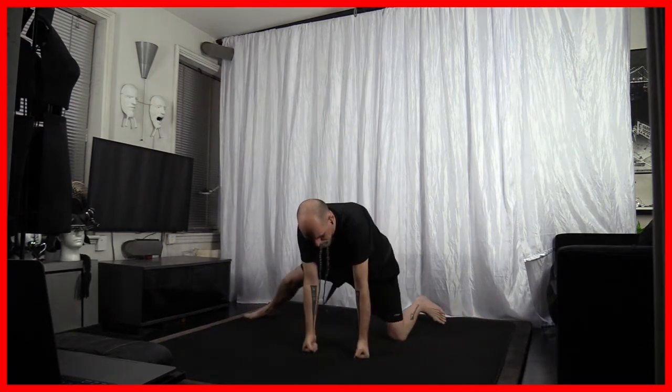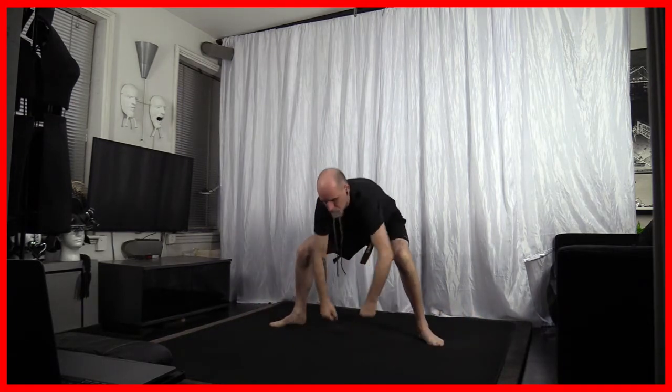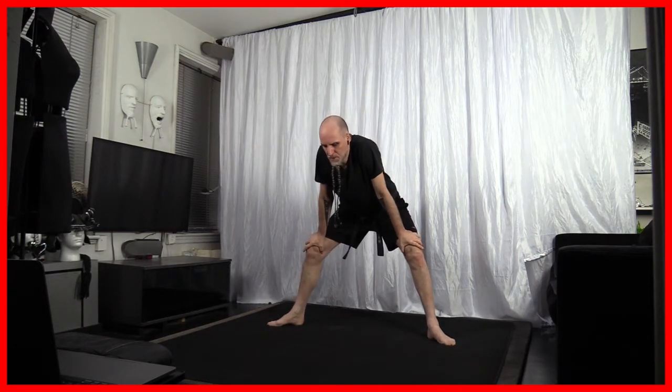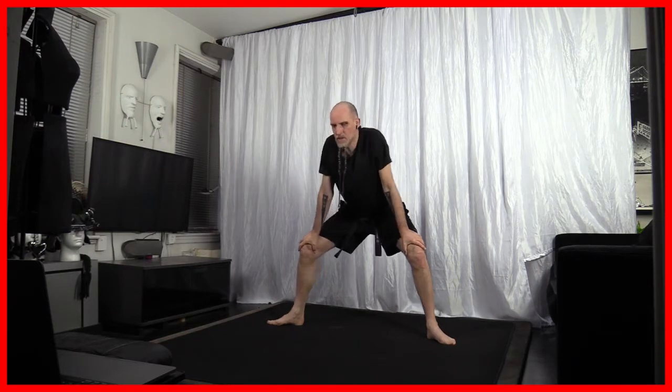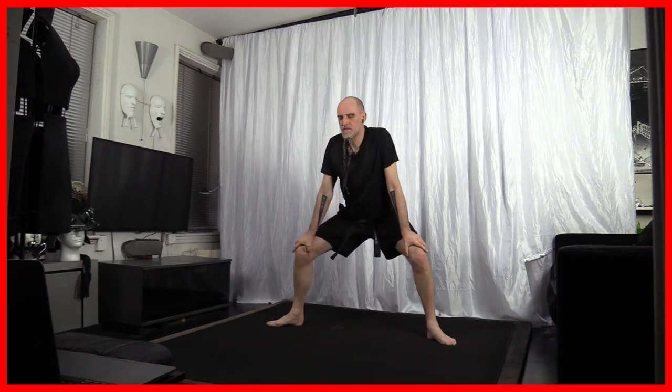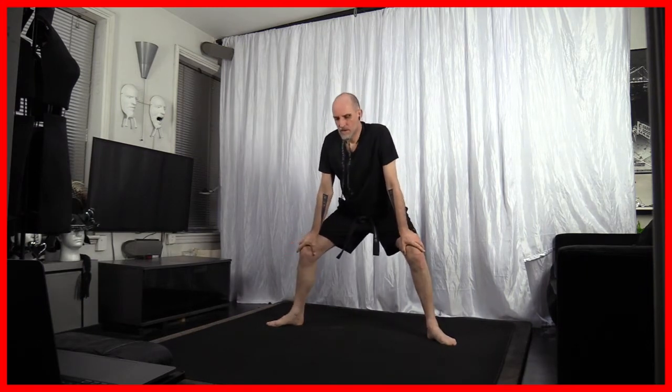Come up into shiko-dachi. Breathe in. Hips forward, breathe out, hips back. Keep your elbows locked, push out on your knees. In. Out. In. Out.